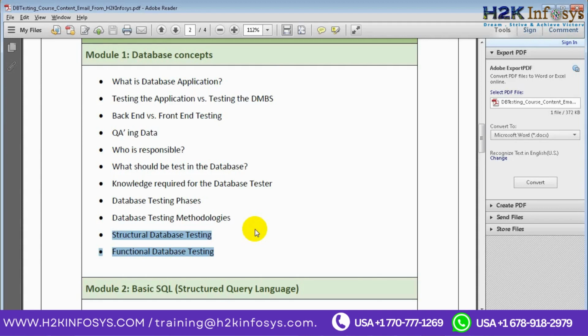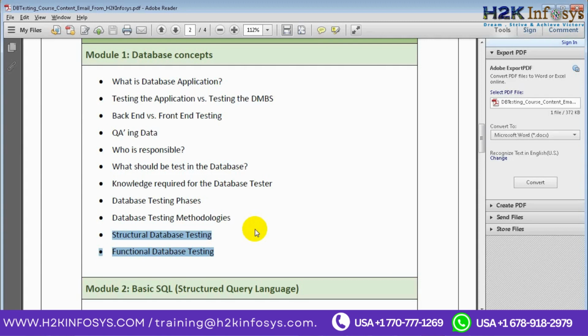Structural database testing is normally done while starting the project, as well as when you get a design change, where the developer is asked to change the column name. For example, I have a first name column, and while designing initially we put varchar 15 in the first name, but later on they realize that some of the customers have names greater than 15. So wherever we have first name in all the tables, they ask to change from varchar 15 to varchar 30. So how will the tester test it in all the tables? That type of testing is called structural database testing. You are not testing the functionality here, but you are testing the structure of the table, the structure of the column.